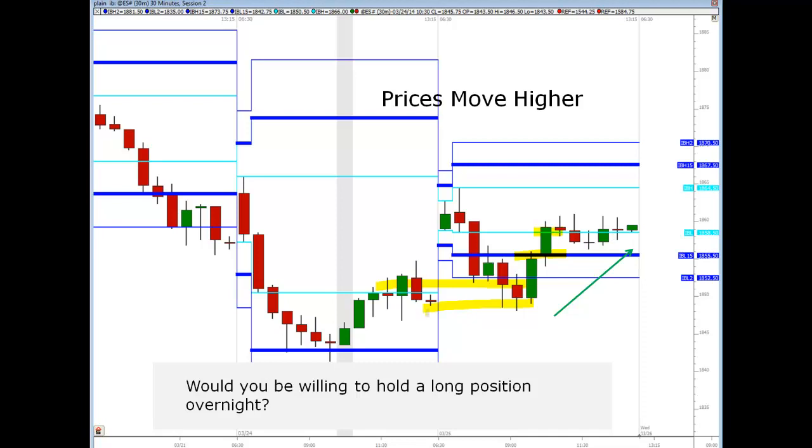Now, does that tell me that this support zone has a very strong, aggressive buyer that's willing to initiate, or perhaps it is a responsive buyer that feels this may be a good place to buy, but not really an initiator, someone that is pushing the market in one direction or another? And now I'm going to ask an interesting question. At this point, we are at the end of the day on Tuesday, and we're getting ready for the next day. Would you be willing to hold a long position overnight based on the chart pattern that you see there?